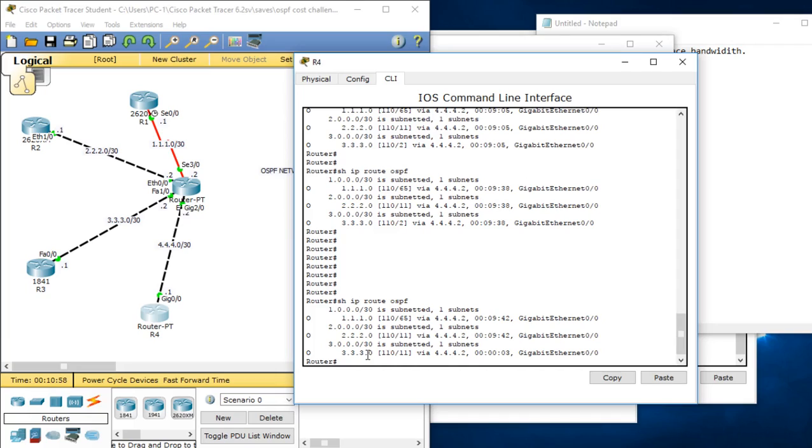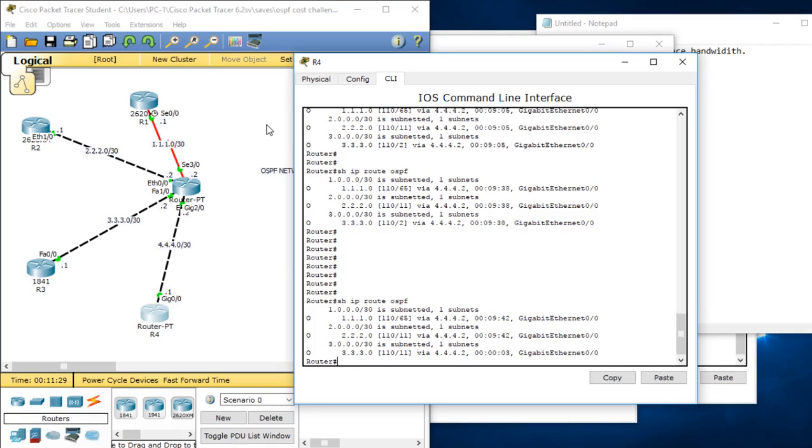Or, per se, if we had two links and we configured one with an OSPF cost of 10 and another with the default cost of 1, it would definitely go over the link with an OSPF cost of 1, because it has a higher bandwidth, and also because we configured the other link to have a higher cost.